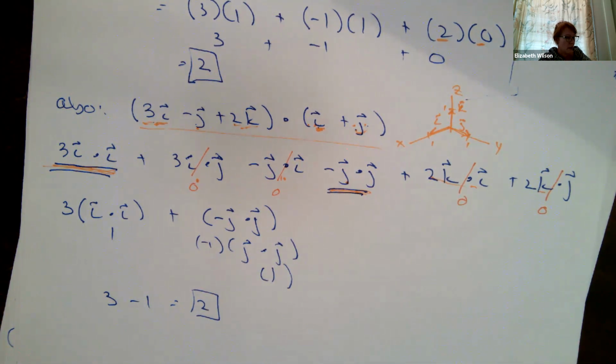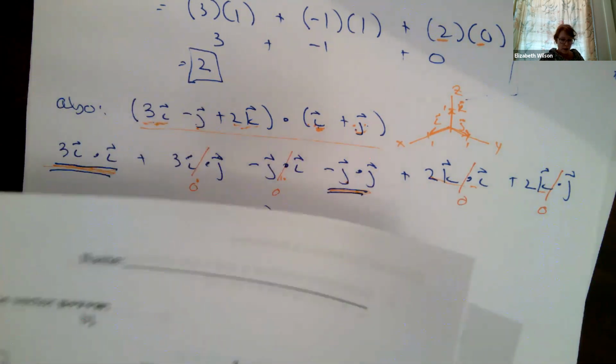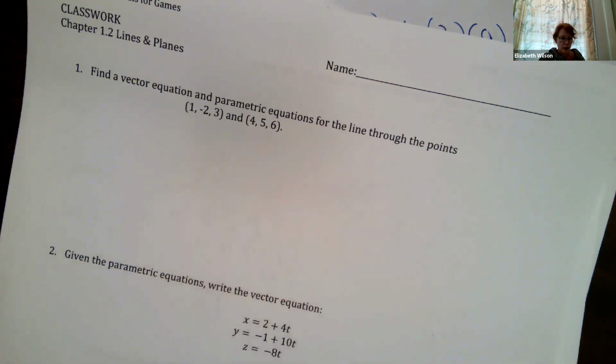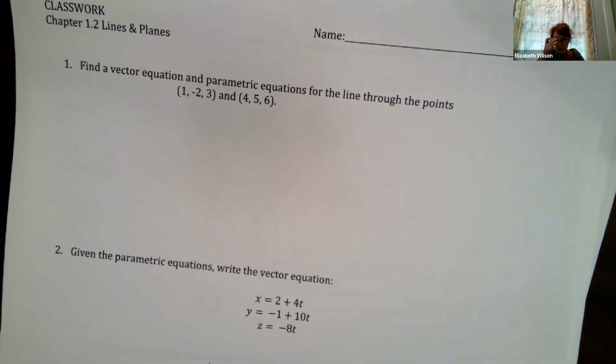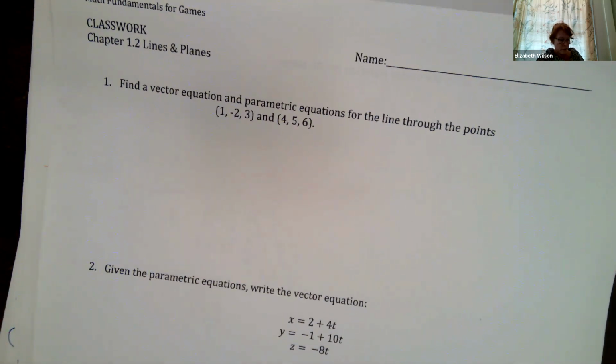But what I'd like to do, if you want, is take a look at some of the classwork problems. We have dot products that we can work on, and we also have a classwork for 1.2. I'll start working through it on the screen here for the next few minutes. This is the classwork for 1.2, okay?